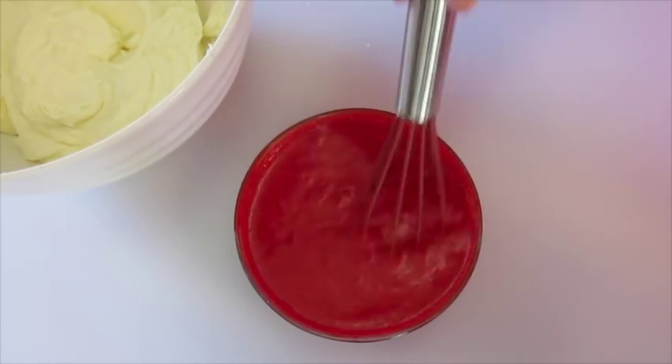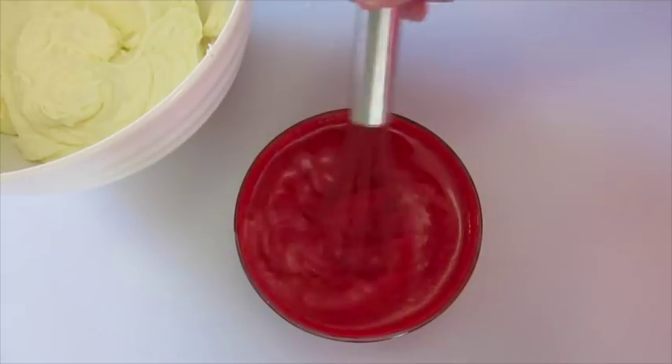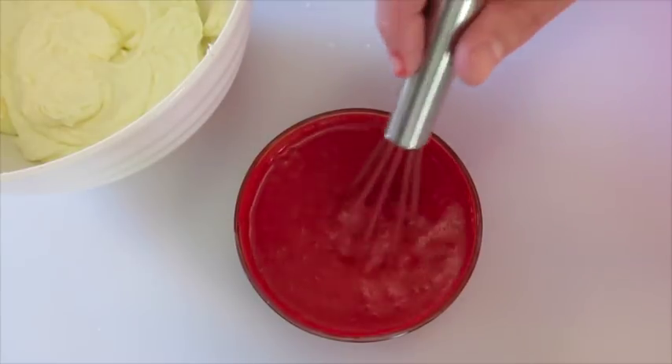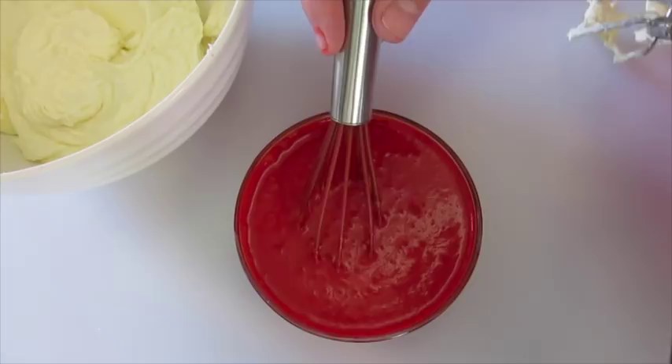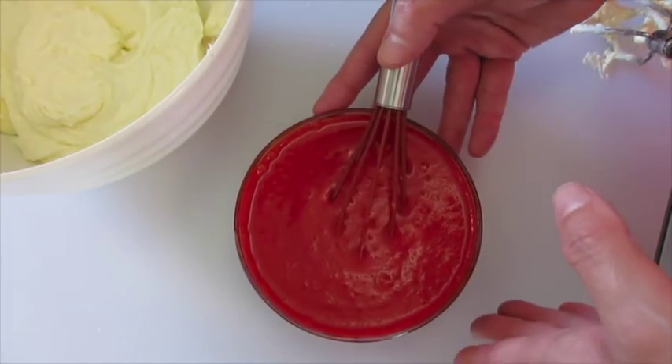Back in the 1940s — really back in the early 30s and 40s — when this cake started to become really popular, they used red cooked beets in this cake. They didn't use the red food coloring. They used red cooked beets, which gave it lots of moisture and color to the cake.